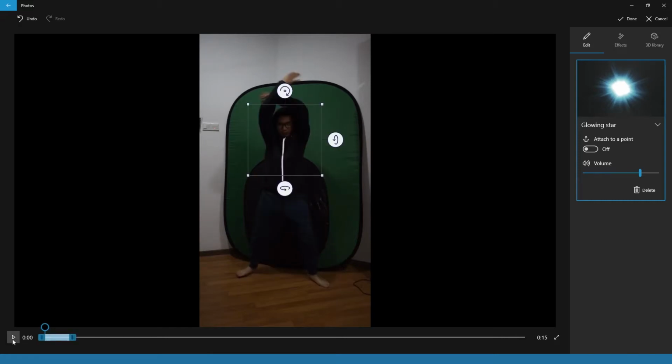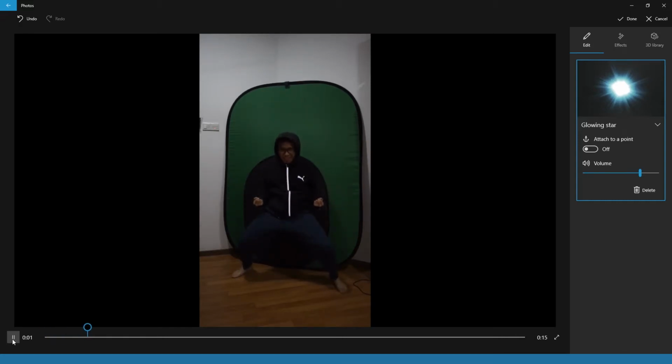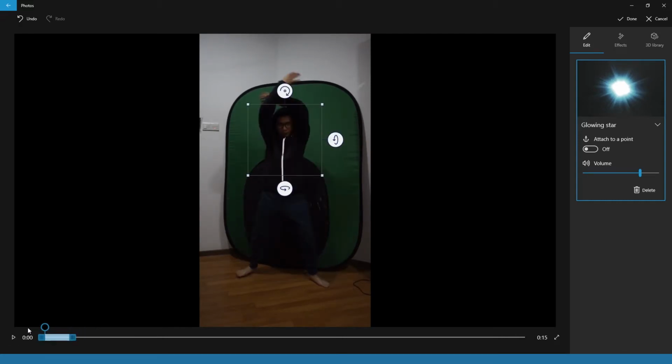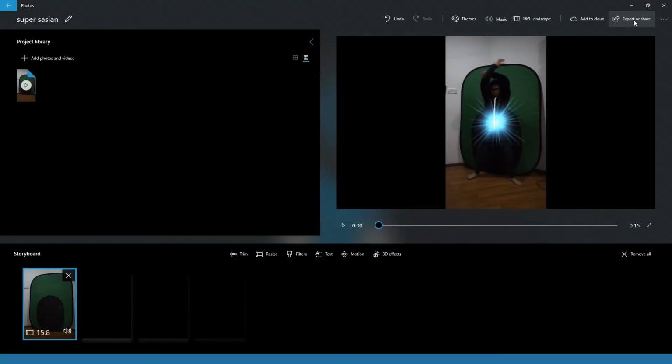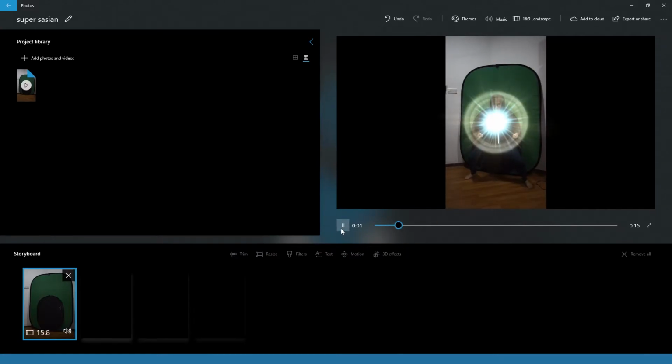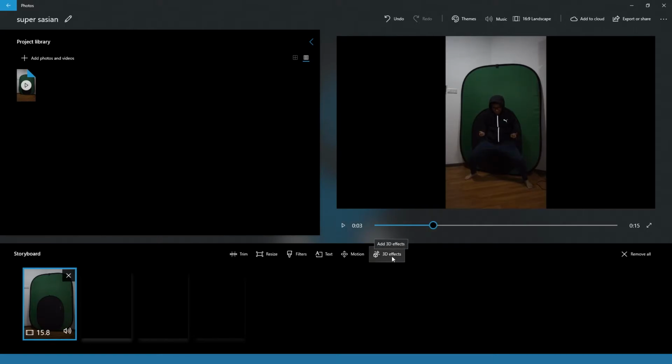If you want to preview, it's not working because this thing is still maybe under beta. Or the reason why they hide it in Photos is because it's not stable. So let's just click done. This is how I fixed it. So it'll be showcased here when you play it. Okay, next we're gonna put in some Super Saiyan glow.